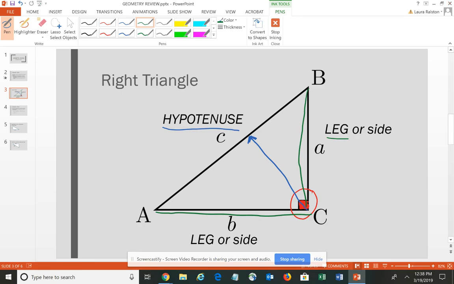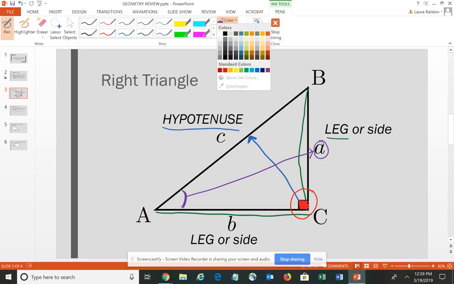Also notice how the sides are labeled. We use capital letters to represent angles, so across from angle A you have side a, and similarly across from angle B you have side b. When labeling your triangle, remember that the side is opposite the given angle. We use capital letters for angles and lowercase letters for sides.